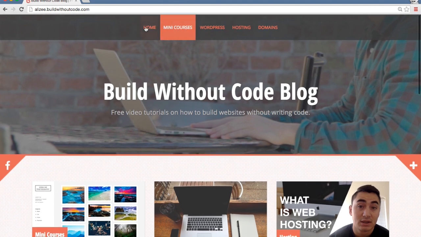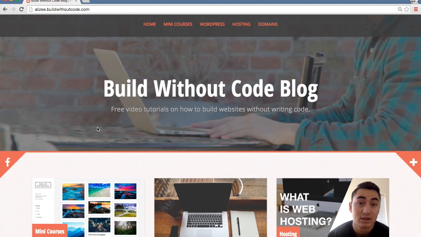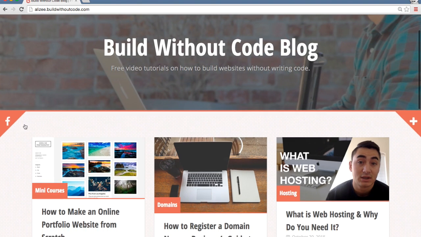And so here at the top we have our navigation bar, and you can put whatever you want up here. You can have it go to places within the site. You can have it navigate you to external websites. Maybe you have another website you want people to go to. So yeah, you can completely customize this nav bar up here. Then we have this header area that's also completely customizable, so you can put your own image back there, title, tagline.